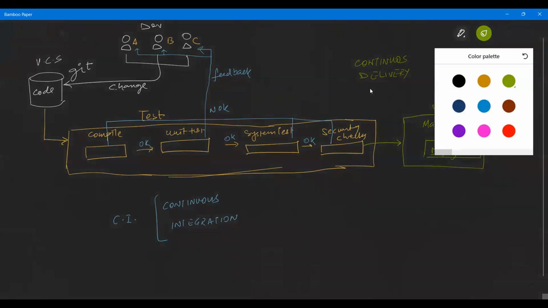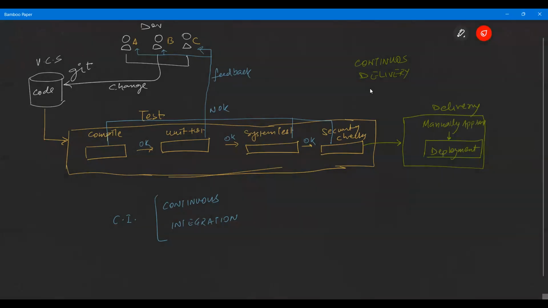Now you can say, hey, Amit, I understand this, but why do I need to do this manual approval? Why can't I say, hey, my tests are so mature that everything is being tested. So as and when new code comes in and it is ready to release, I can actually deploy it to production.